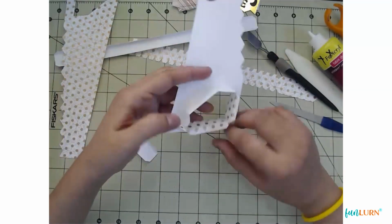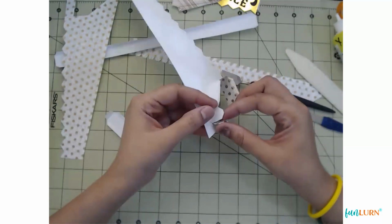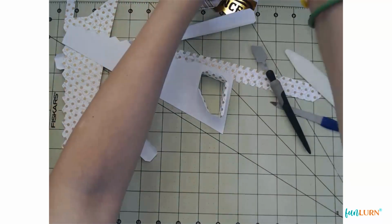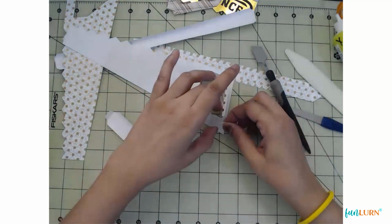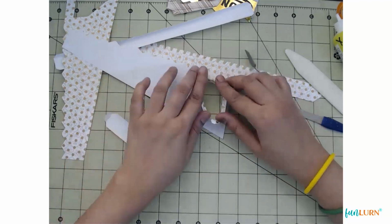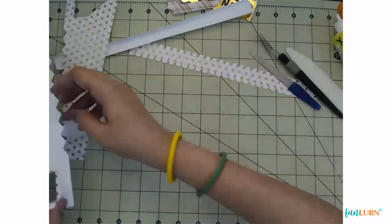and I'm going to stick this edge over here. It's unnecessary, but I am just going to reinforce this using this paper tape that I have handy. And there we have it. The inner part is ready and laid together. Now, I'm just going to move this away.